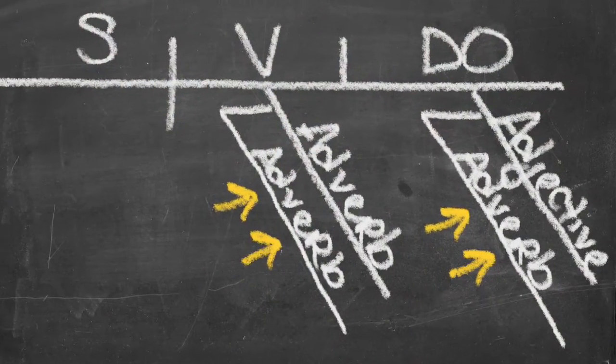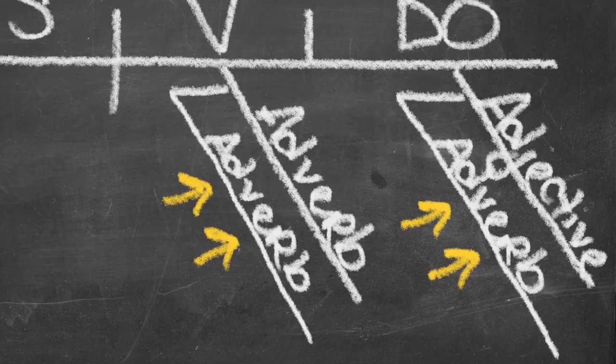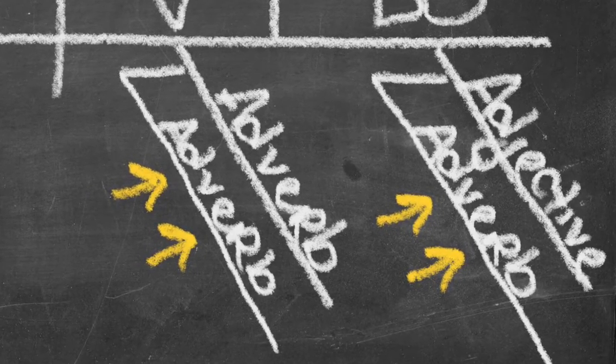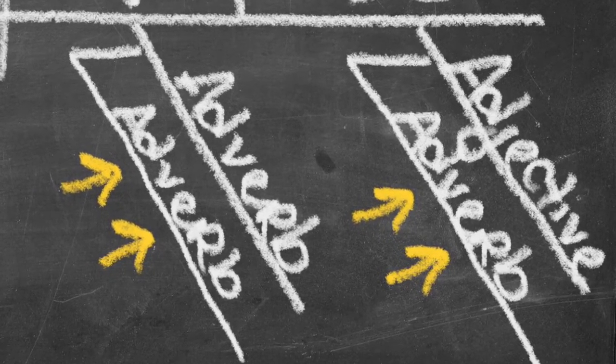But you say, Ms. Collins, what happens if it modifies the adjective or another adverb? I can't quite put it on a diagonal line under. What you're going to do is draw that little connecting line and the bend in the elbow and do your diagonal line, just like it shows you in your book.